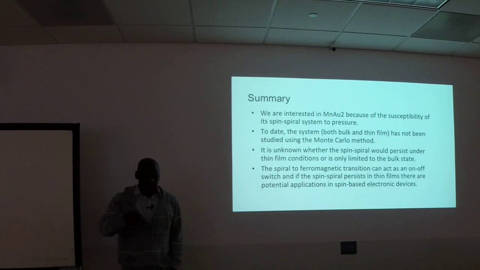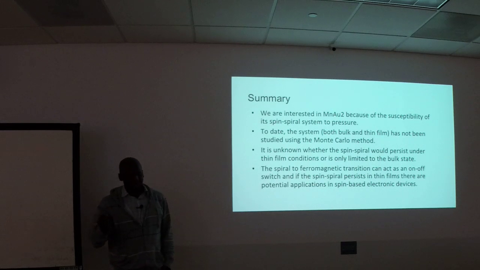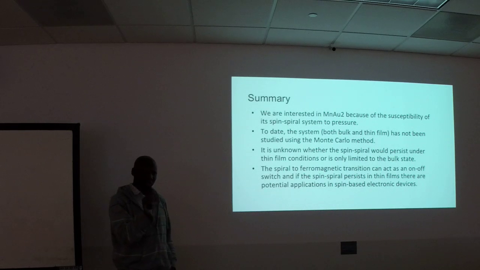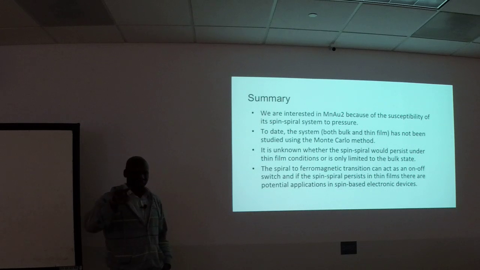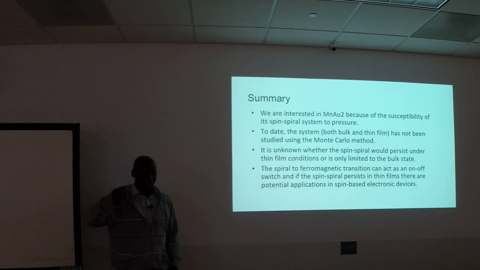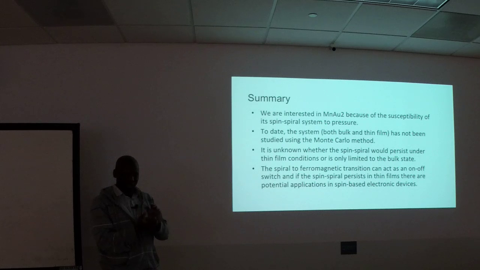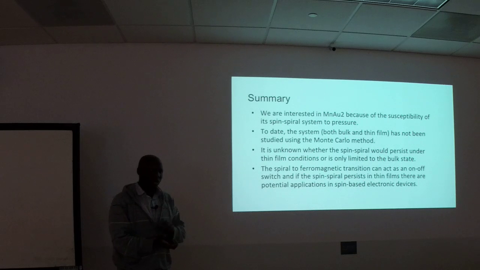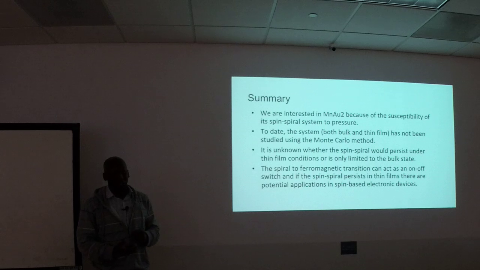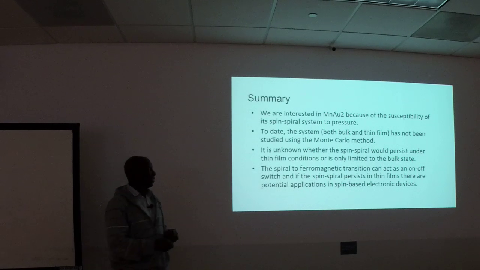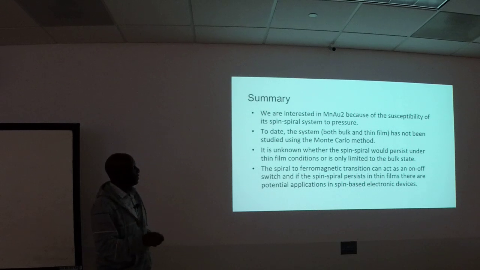You've heard of this thing called Moore's law, right? So electronics are getting smaller, and when they get smaller, you have problems, especially if they're based on electron transport. It becomes more difficult to effectively transport the electrons. But if you are able to manipulate the spin instead, say using pressure or temperature, or just the electric field around that material, then you don't have to think about the electron itself, right? So that's why.